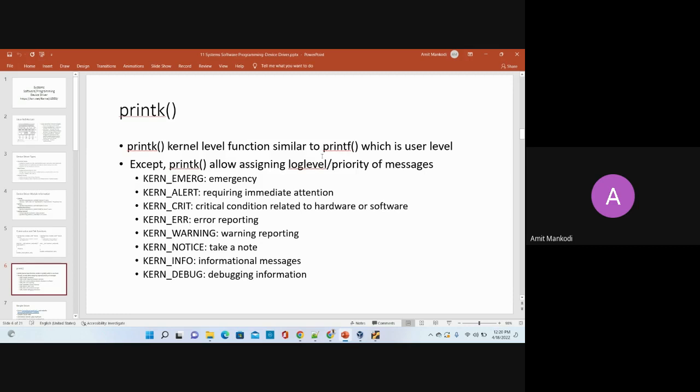So what kind of message are you displaying? Is it debug information, an informational message, error, warning, critical error, whatever it is. This sort of information goes into a special log, as you will notice when we look at the example, and you can take corrective actions based on this log information.